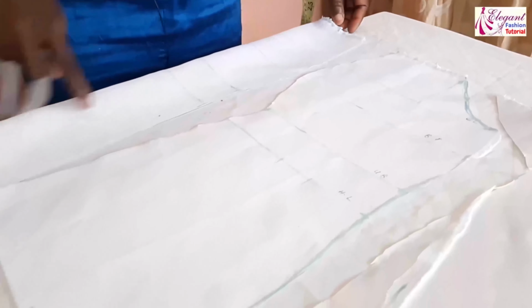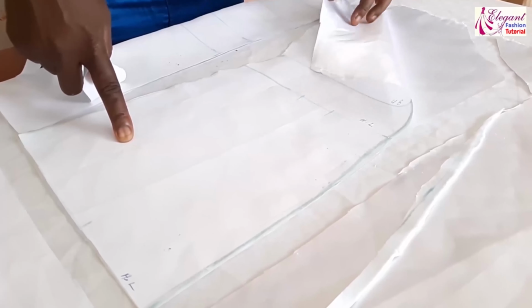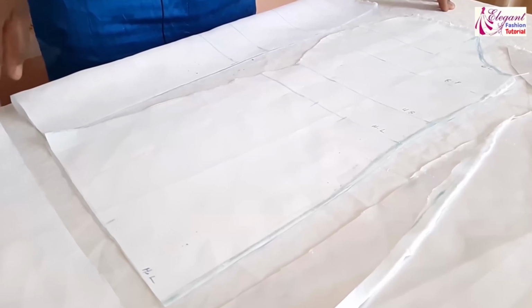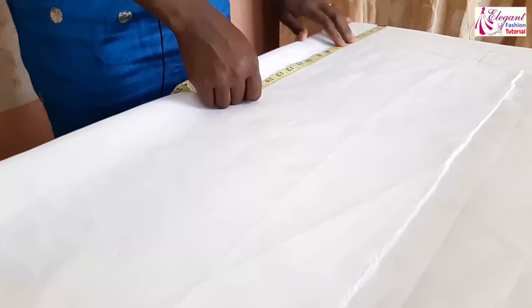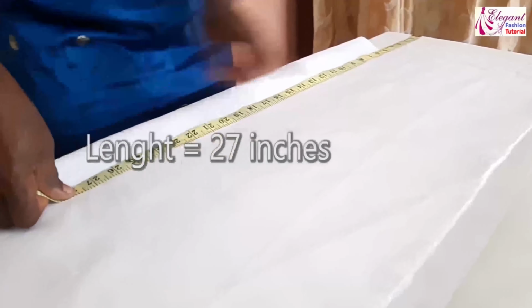So this is my center front, and this is the two sides. Then the next thing we'll do now is to cut the back piece. Now this is the back, so I have the measurement of 27 inches. Remember, I removed 5 inches. So this is 27 inches.